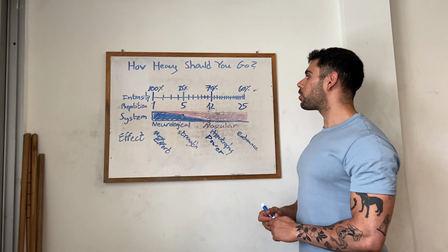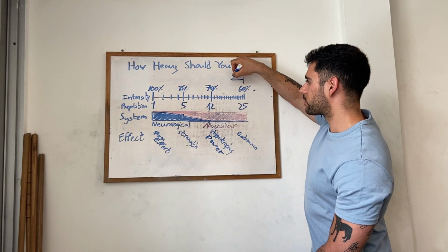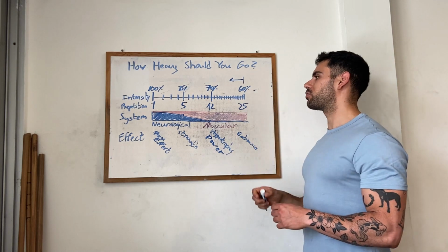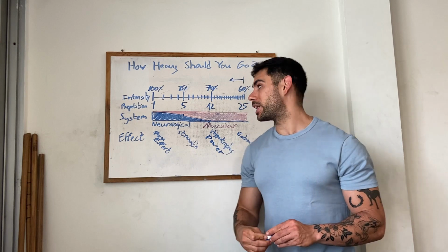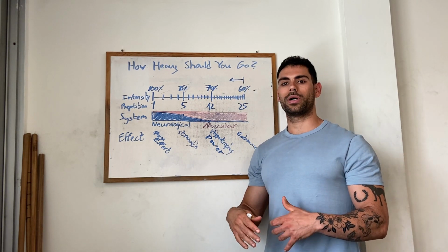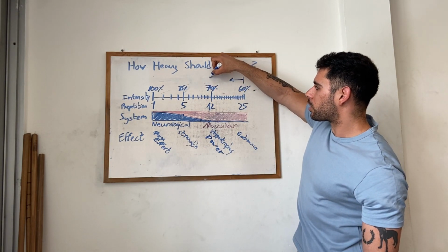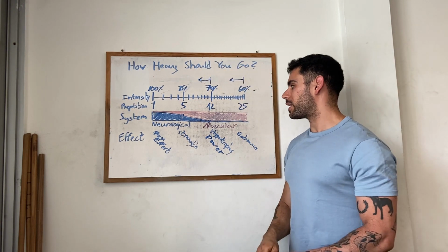So when we are training for hypertrophy, we will work with 60% and above. Even 50% you can achieve. With 50% of your one rep max, you can achieve a lot of muscular adaptations, but it will be less practical to do a 40 repetition set. When we are working strength, we will mainly work with 70% of our one rep max and above.